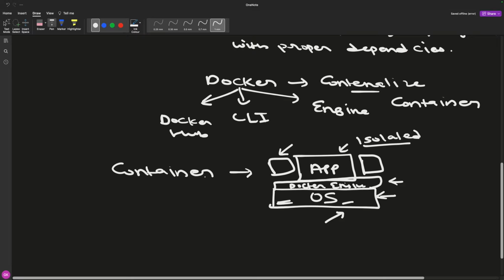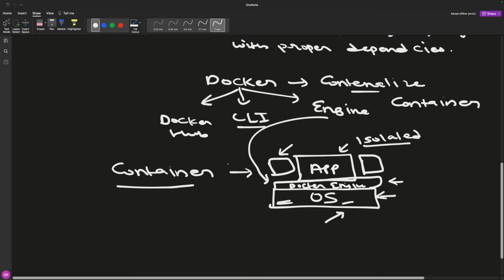So we discussed the engine, right? It's making the bridge. Now a container is like your actual application that is running and run by the engine. Now coming to the next part, which is the CLI. CLI is the tool that you will use to operate on your containers, or to actually talk to the Docker engine.